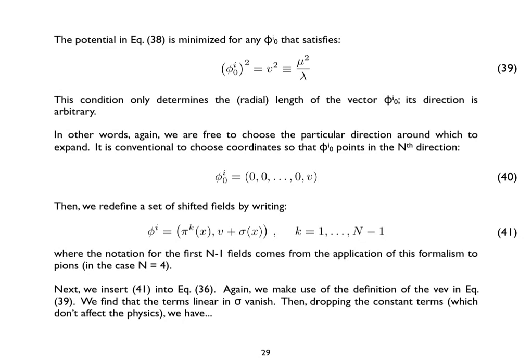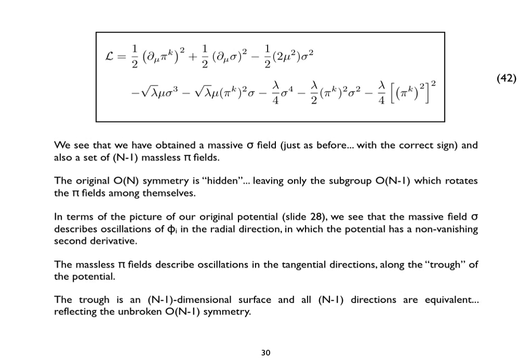And we have a choice of which direction we go in when we shift. We typically shift in the nth direction, right? And that means that the n-1 first terms, the fields don't change, but we give them different names just so that we can differentiate between those and the original phi. And the nth slot, the nth field, actually becomes a massive field with the correct mass sign, and you get interactions between these guys, okay?